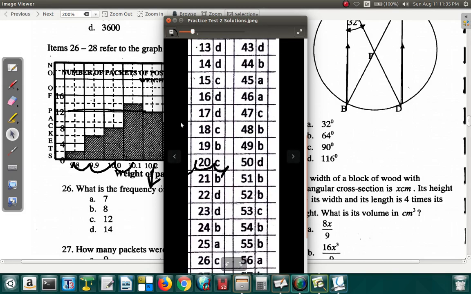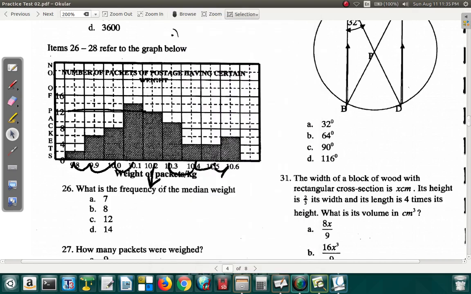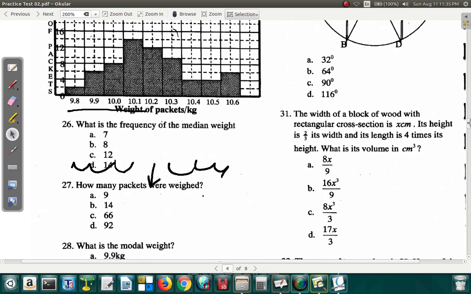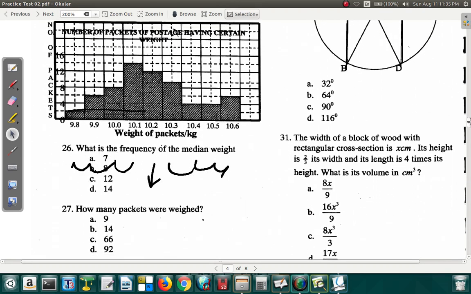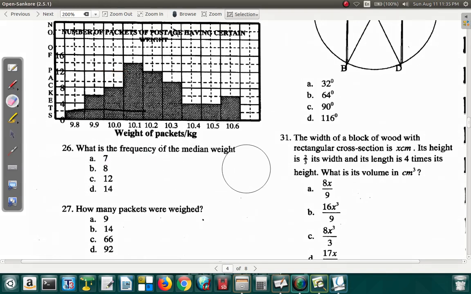We then move on to question 27. It says how many packages were weighed? Let's look at this. Of the 10.1 packages, those that weighed 10.1, we have 14. They missed out the numbers between 0 and 4. This is 2, this is 6, halfway between 4 and 8, this is 10, 12, 14. There are 14 of these packages.